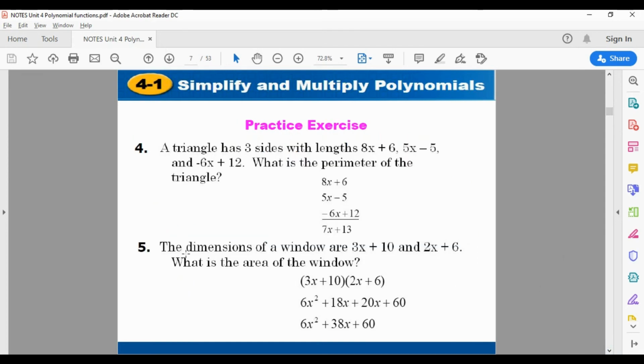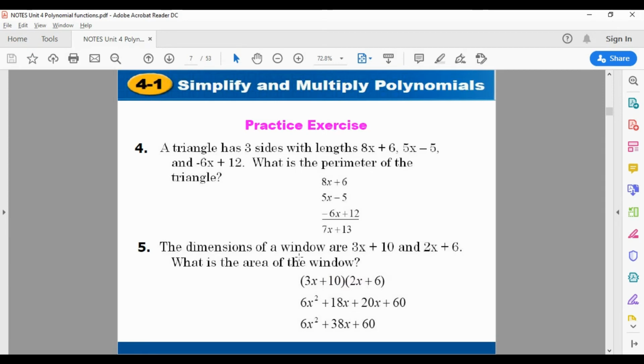So now we look at these two problems. A triangle has 3 sides. We have three different lengths, and we want to know what the perimeter is. If you were given a specific value for x, you could plug that into each of these 3 equations, find those lengths, and then add them together. But algebraically, we can take these 3 lengths and combine them to form a new single function. This goes back to those function operations. And then once I decide what length I'm going to choose for my x, I only have to do this one time.